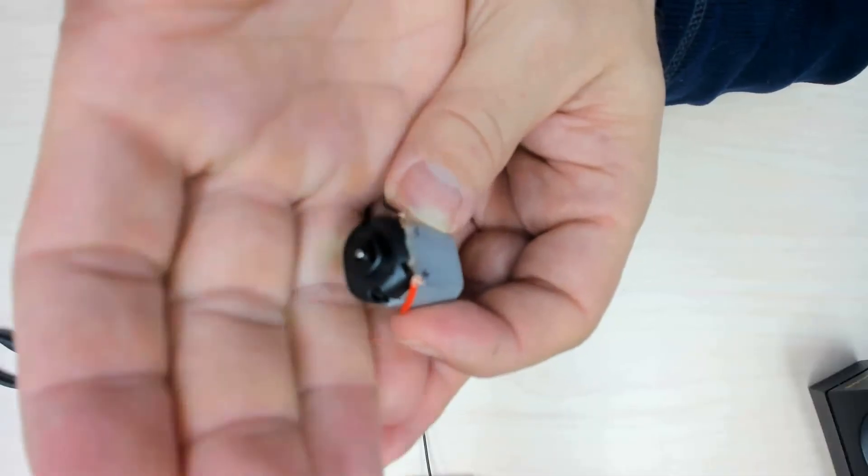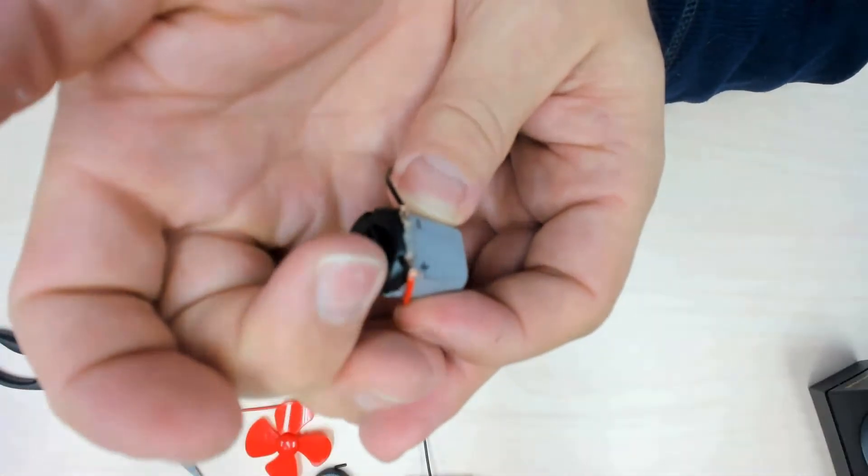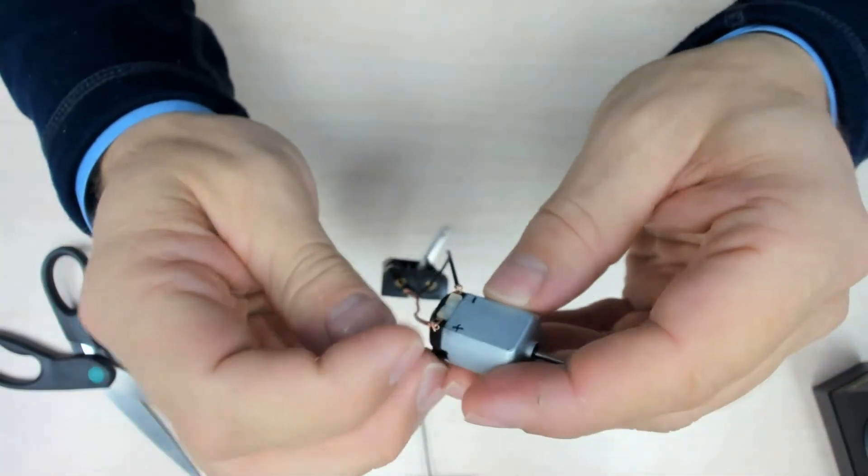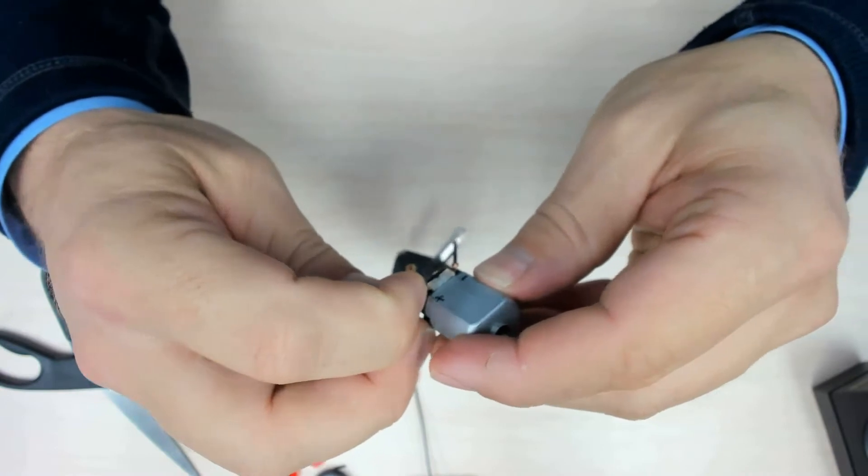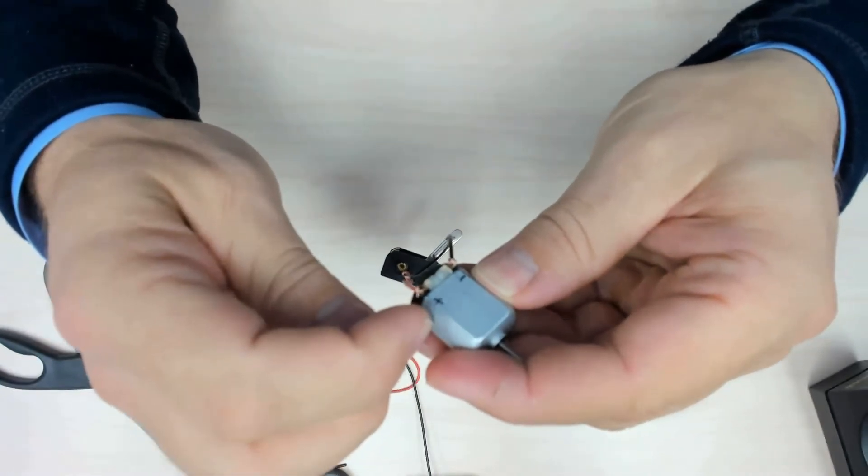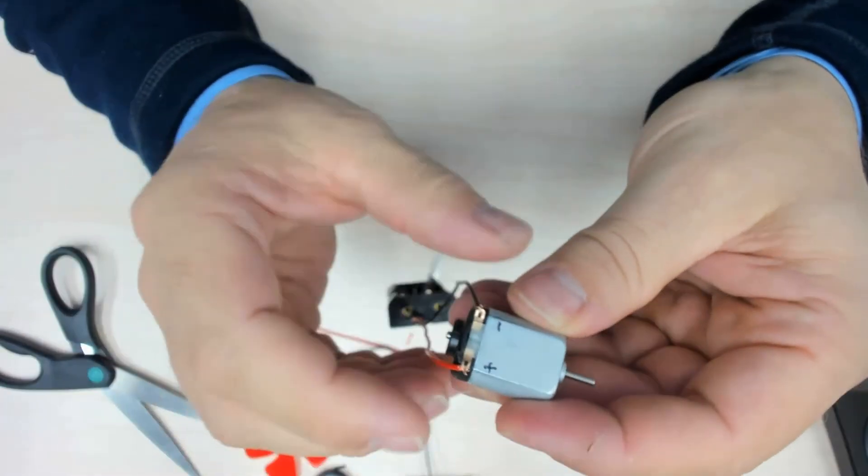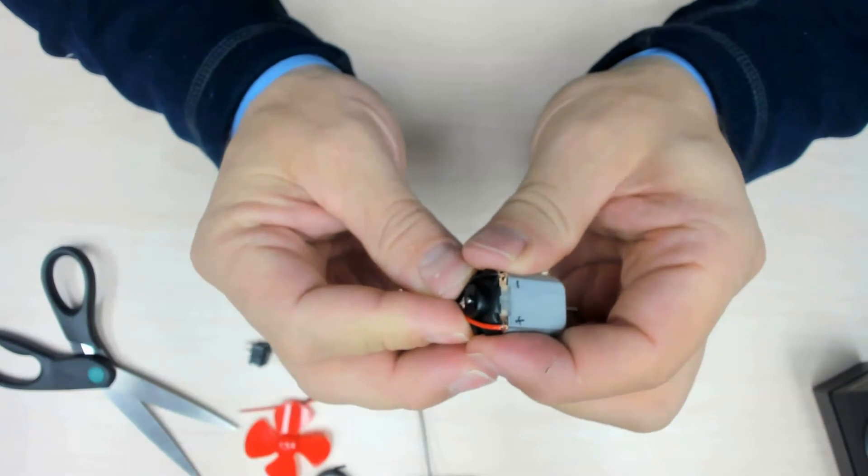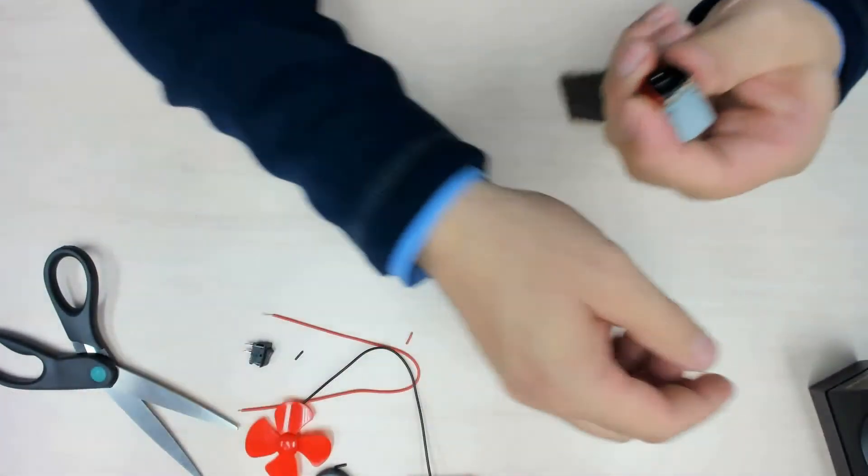Now I have my two wires connected to my motor. And just to ensure I have a good connection, I want to make sure I look really closely, make sure that there's no wires from the red touching the metal of the motor. And then if I have some tape handy, you can tape your wires in place.